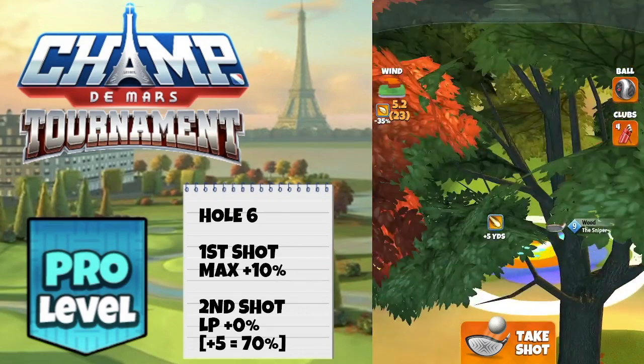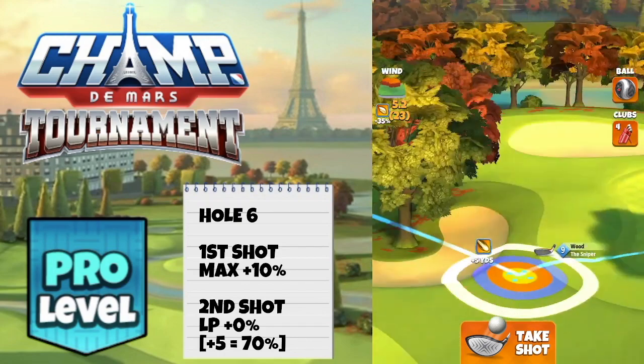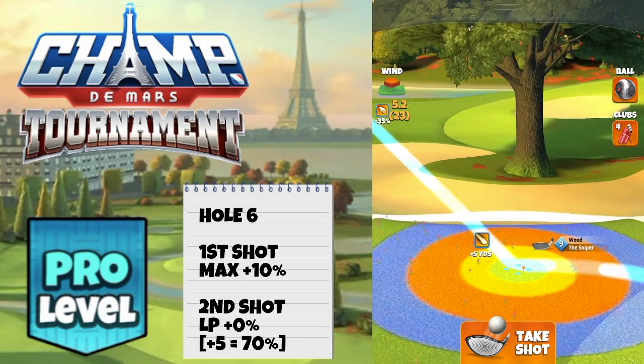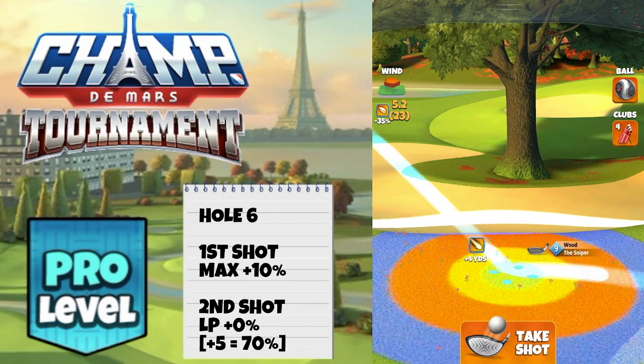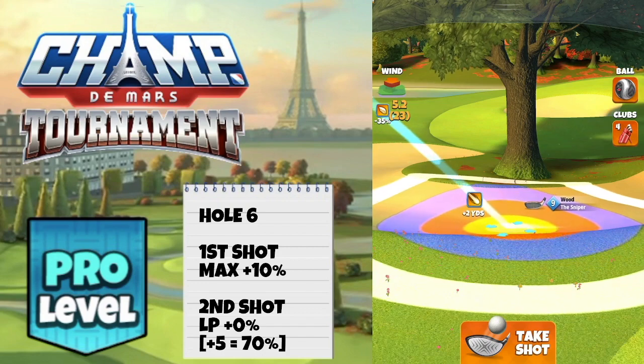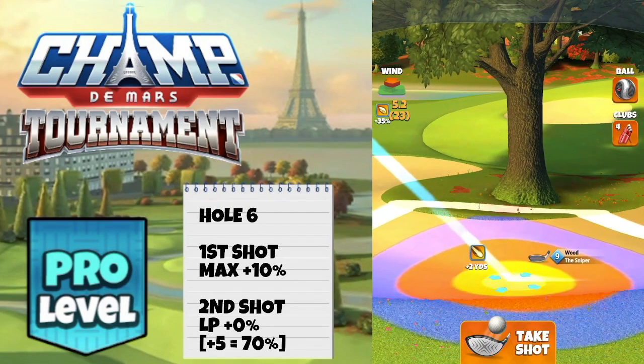Now we're going to use our landing position plus yards. So for +5 with the Sniper level 9, that will be +3 with the Sniper level 10. We're going to play this one 70% slider, 0 elevation. Once again, pushing rings because we drop down into the bunker and the tree is in the way. Adjust as accurately as you can.